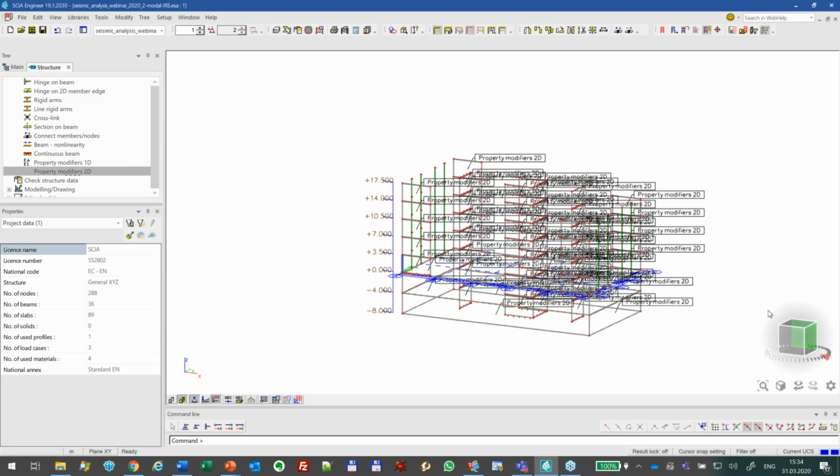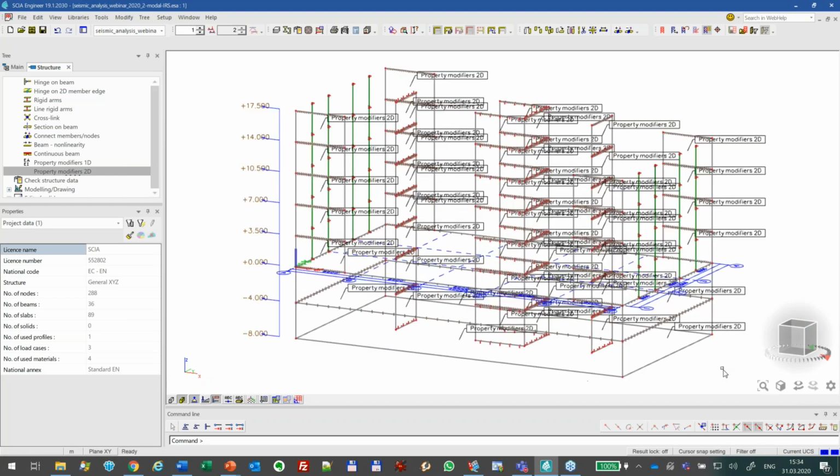So that is for the stiffness of the members. That was one of the things that needed fixing in order to get proper behavior of my model. The second thing is that we have what I'd call irrelevant masses in our calculation at this point. Typically, we have a very rigid box in the basement, which we could call immobilized masses. This is typically what is causing the problem with the modal mass ratio in the analysis.